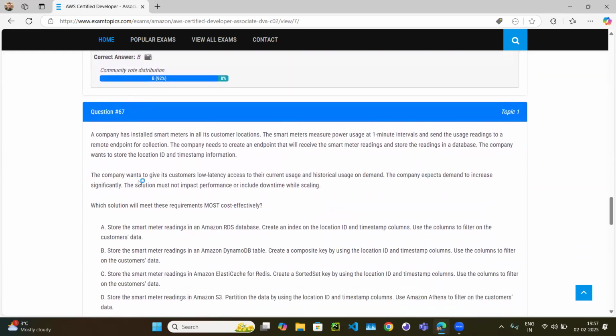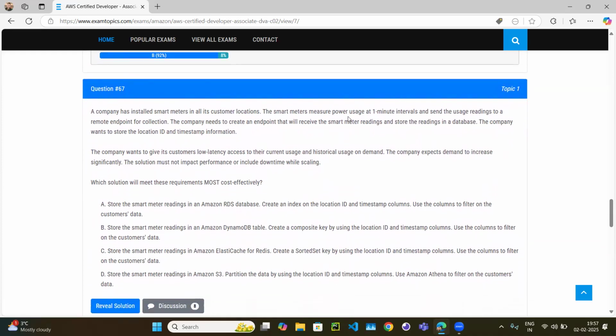Okay, question number 67. A company has installed smart meters in all customer locations. The smart meters measure power usage at 1 minute intervals and send the usage reading to a remote endpoint for collection. So wherever the smart meter has been installed, they are just sending some readings. The company needs to create an endpoint that will receive the smart meter readings and store the readings into the database.